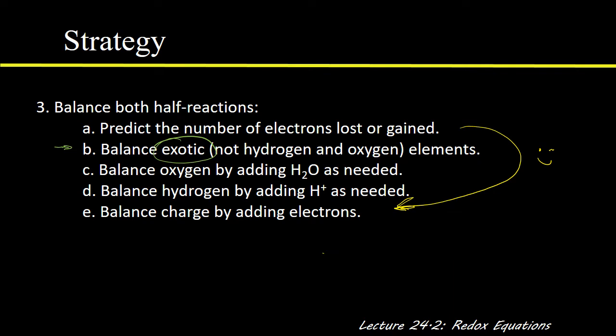All right. Once you've got the exotic elements balanced, balance the oxygen by adding waters. If the reaction is taking place in solution, as most of them are, there's plenty of water around, so you can assume that the water is taking part in the reaction. You can add that in as either a reactant or a product, either one as you need. Okay. Then once you've balanced the oxygens, balance the hydrogens by adding H plus.